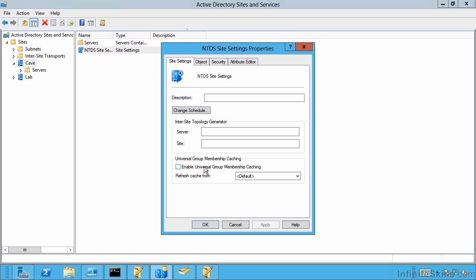So this is a great option to enable if you do have very, very small sites, you have a very large Active Directory, and you want to try and avoid some of that repeated work finding out those universal group memberships. So you can just check this feature, and it's now going to cache those memberships for you. Now, there are some attributes you can configure to say how long you want to keep that cached information for. But that's generally a far more advanced configuration, and the default value should suffice for most organizations. This concludes the lesson on universal groups and universal group memberships.